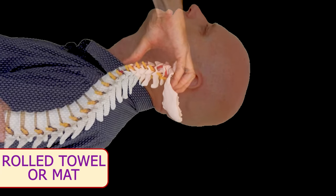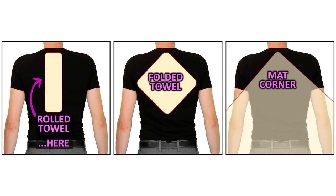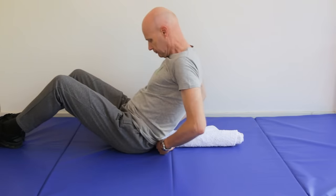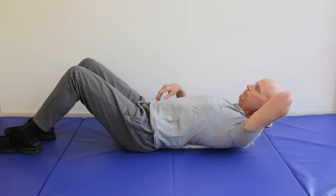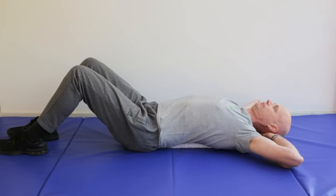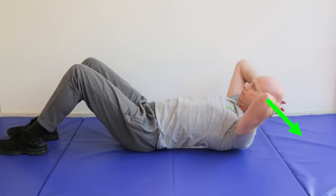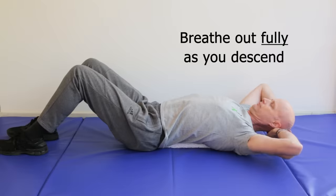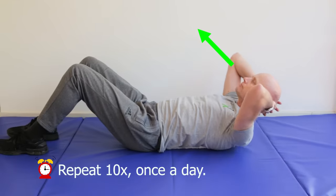So let's start with the neck. For the first exercise, we use something behind the mid-back to help straighten us up and mobilize the spinal joints. You can use a rolled-up towel of about seven centimeters wide, or the corner of a folded-up towel or gym mat. Lie face up with legs bent, and place the towel or mat underneath your mid-back so that it ends at the base of your neck. Then place your hands behind your head and gently lift the head and elbows on about a 45-degree angle and lower back down. As you move down, keep looking on that 45-degree angle, keep your chin in and the back of your neck long, and breathe out as far as you can. Relax right back with the elbows back too, and then repeat that 10 times once a day.